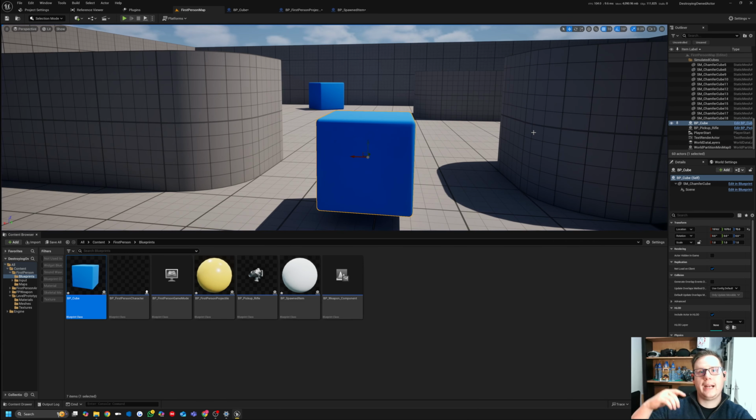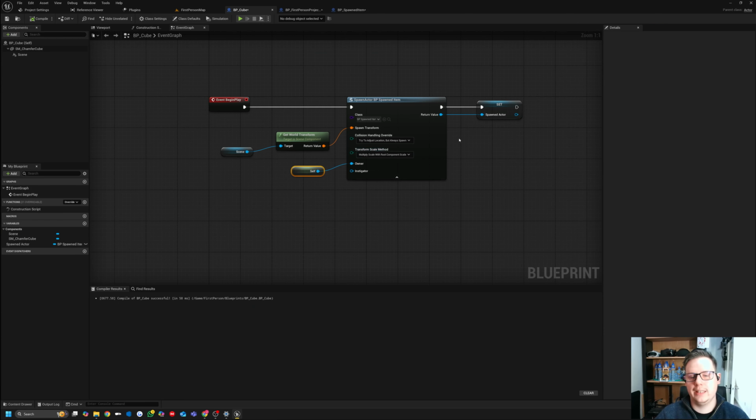So rather than having to pass through and do a hard chain, basically a hard reference, you don't have to do that. You can just search for the bind and you can listen to it.